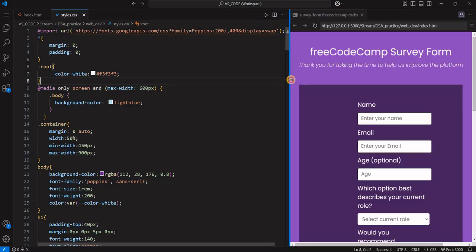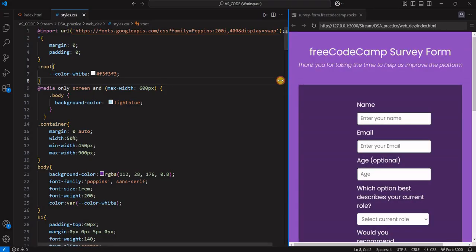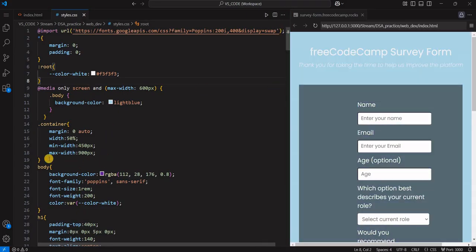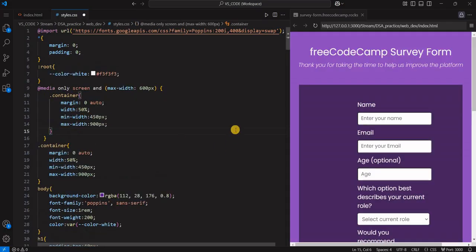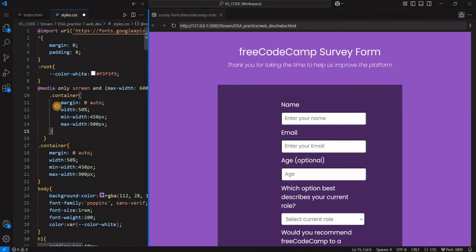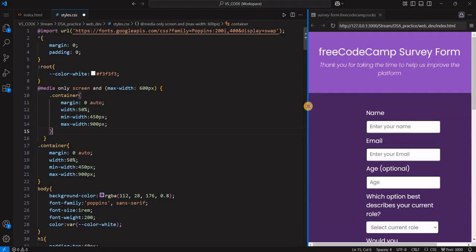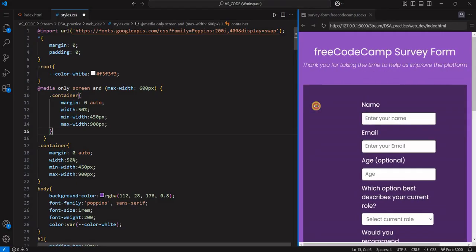Okay, in our code, I think if I add this, Control C to V, it's working.